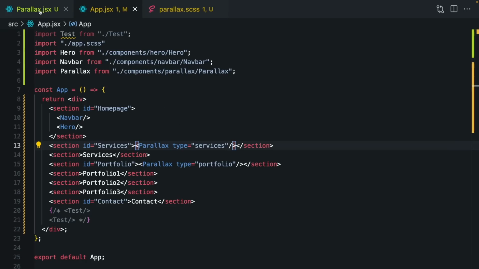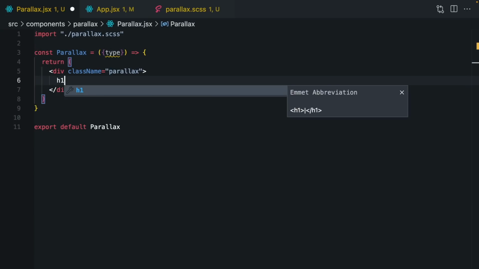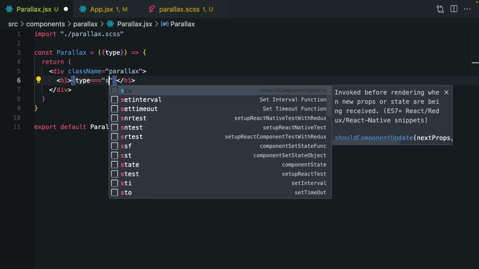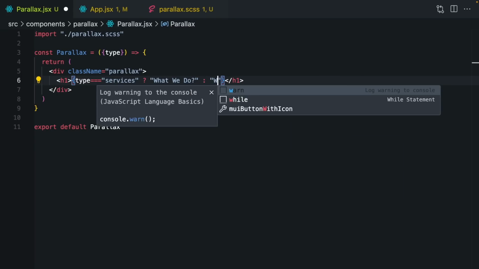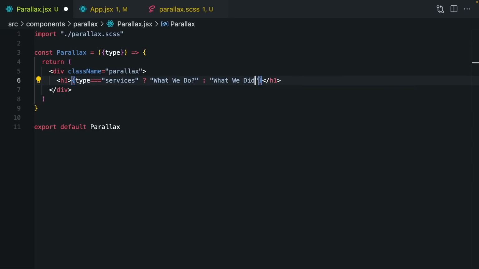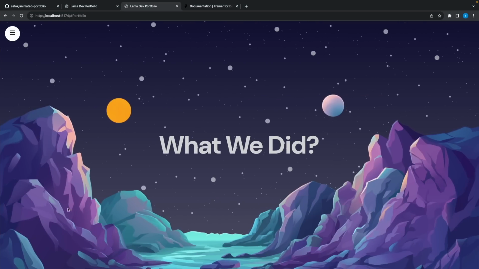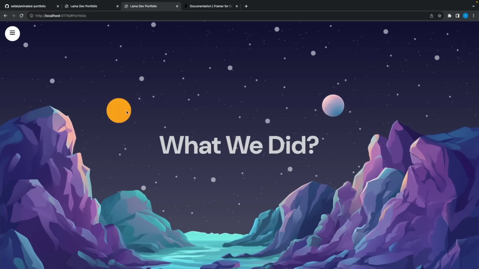Okay, let's take this type as a prop, and I'm gonna create here h1 tag and write my condition. If type equals services, it's gonna be what we do. If it's not, it's gonna be what we did. I'm gonna create a div, and it's gonna show those mountains. And one more div is gonna be those planets.